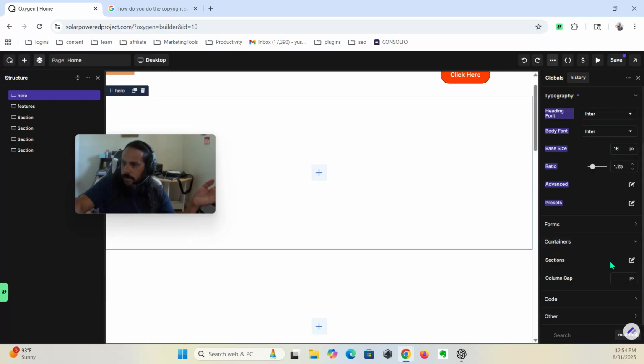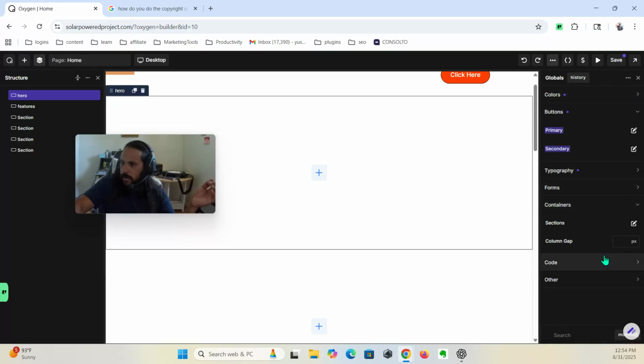Containers. Column gap. Let's see. Column gap.